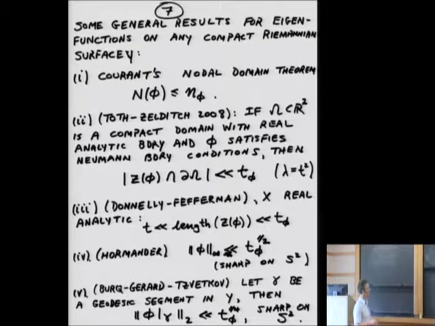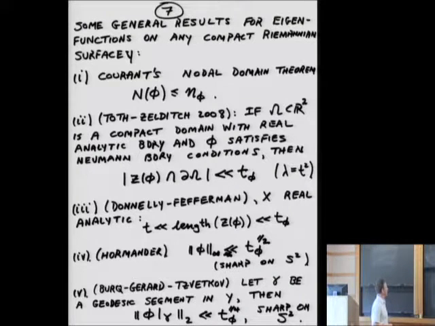And in order of magnitude, it's probably sharp in some cases. That is, there are examples, and our example is going to have this feature conjecturally, that the number of nodal domains is roughly, in some cases, about the eigen number. But the theorem says it's never more than that. So that's the global upper bound.